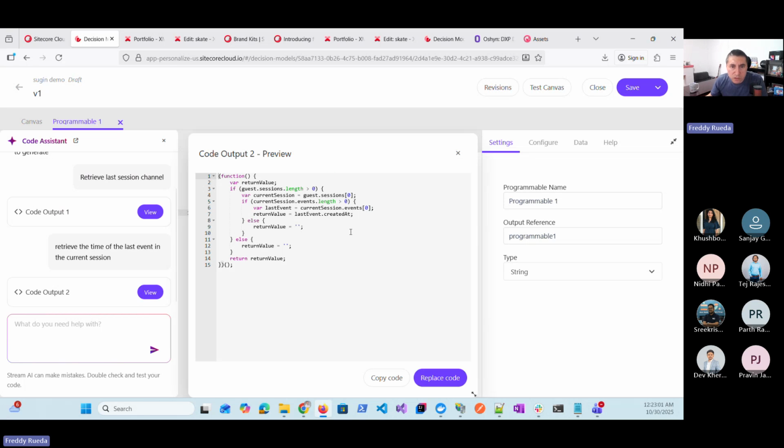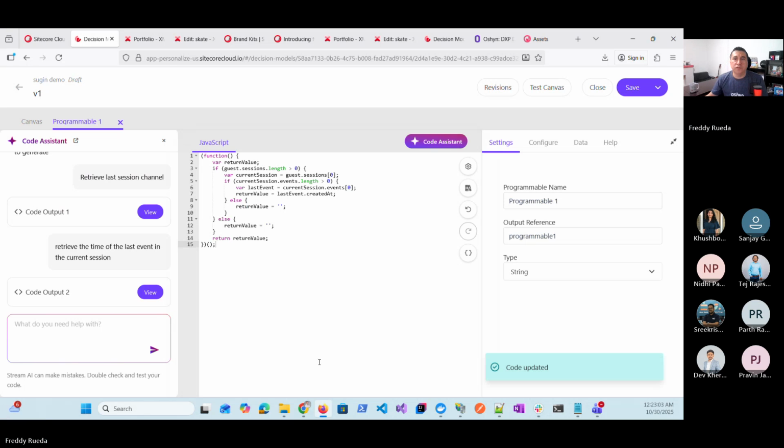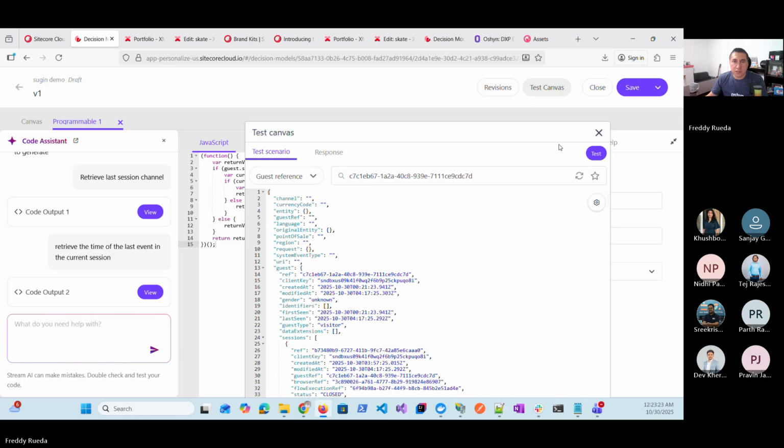And I have this code. With that simple step, you can insert code when you don't know exactly the structure or the schema of the sessions and the information in Personalize, and you can test it here.